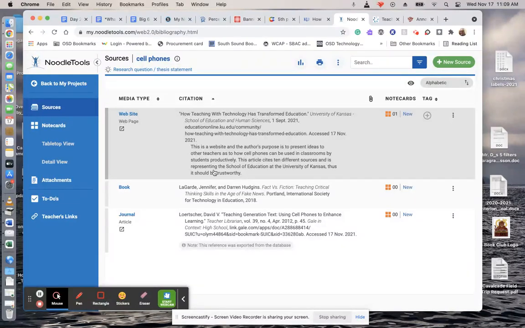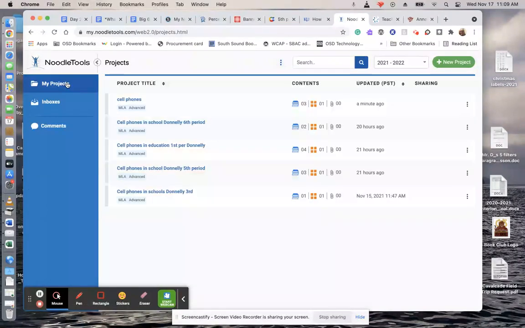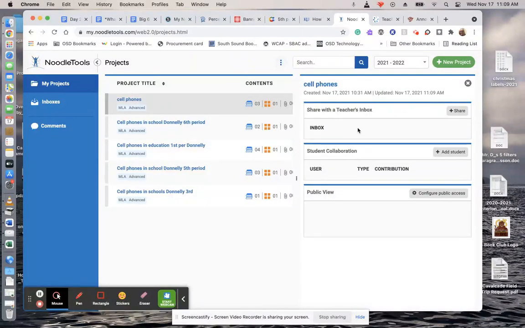The two last things we need to do. We need to have you share this project with the correct Dropbox. To do that, we need to come back out to the projects page itself. And if you hover underneath the sharing word and next to the project and click the plus sign and click the plus share button, you'd start typing your teacher's last name in here. Now I create these drop boxes, so I don't get the drop downs, but you will see drop downs for your teacher and your period. Make sure you click on the correct period, and then you're done.